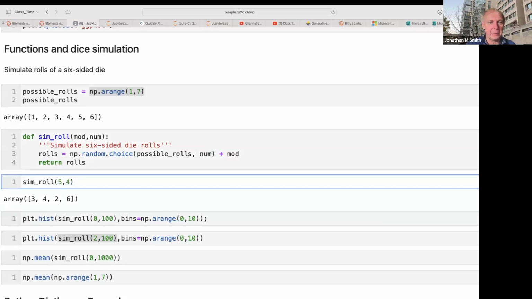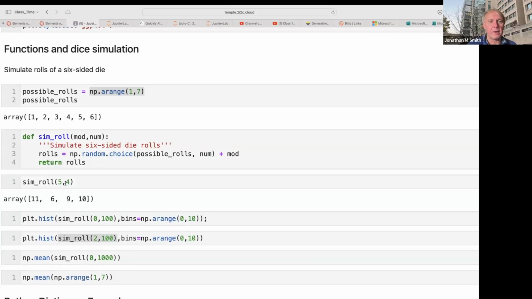Because the function is so flexible, I can really quickly change these parameters and get very different types of outcomes. So here I have a modifier of 5. Now this is a 6-sided die, so you can see the results that we would get here. If I have a modifier of 5, the lowest die roll I can get is indeed a 6, because the die will roll anywhere from 1 to 6. So if we add 5 to it, we're going to get 6. So the minimum of the data set will be 1 greater than the modifier.